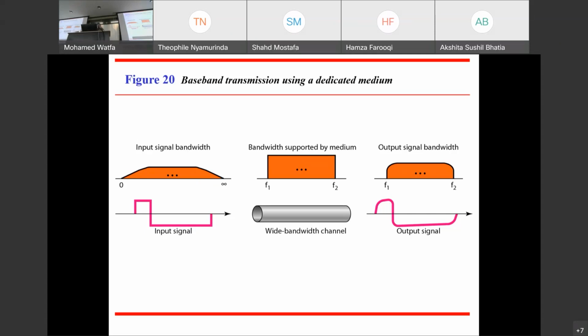Okay? So what am I trying to tell you here? It's not always that what I send is what is received, because one is noise, two, because of the low pass or high pass filters that we have in between. So what we need to do at the other end is transform it back to the original. And there are techniques to do this, okay?